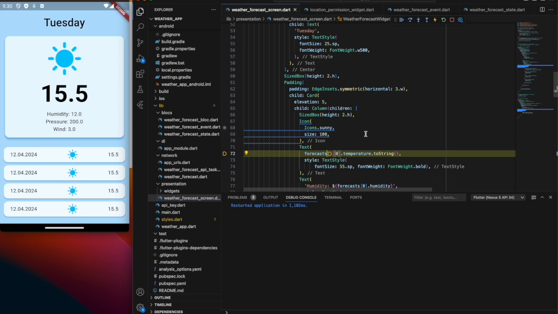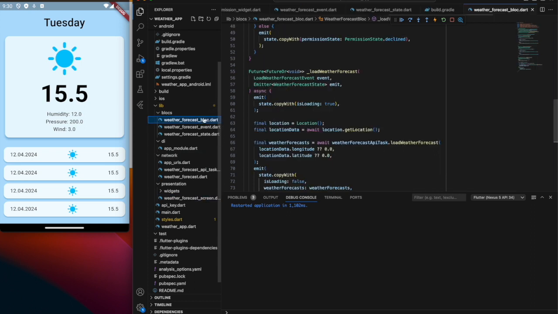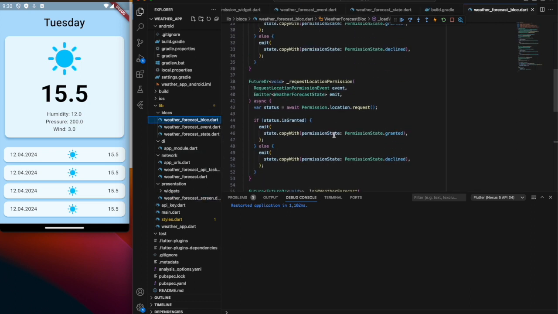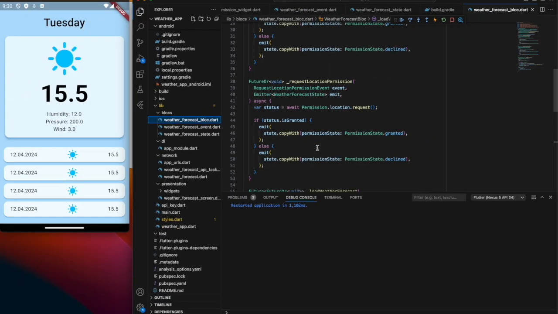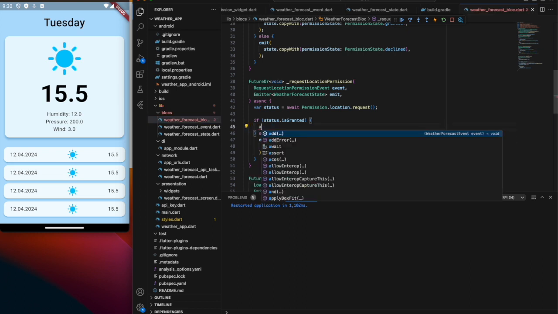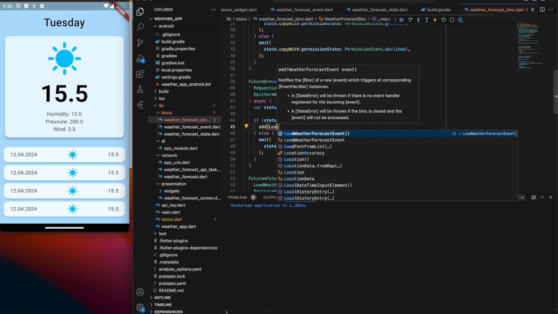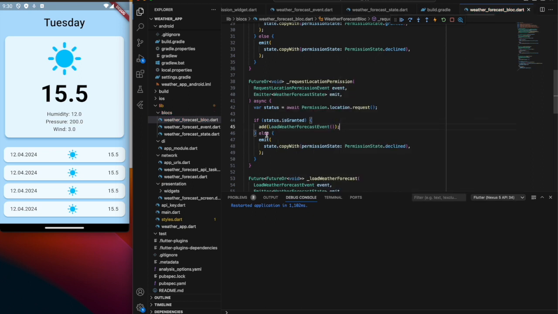You remember that we made some wrong handling for loading weather forecasts. I mean, it's just missing, it's not wrong. So yeah, here we just post the fact that permission state is granted, which is not enough. And we're going to replace it with add load weather forecast event.